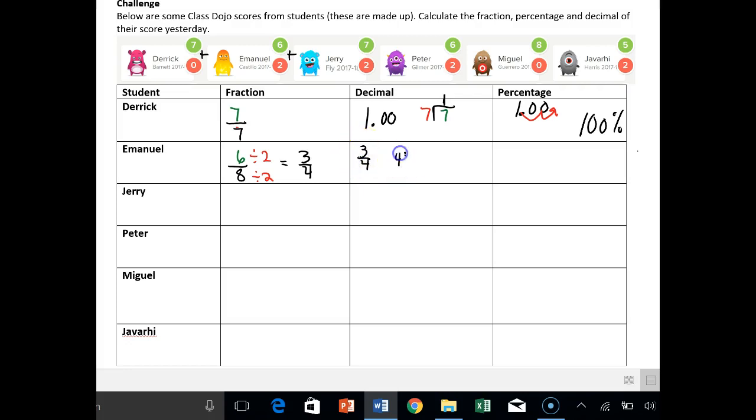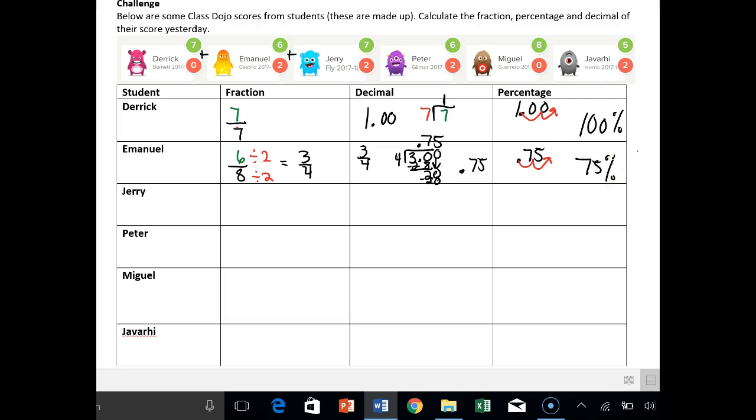So we're going to go ahead and say, all right, we have 3/4, and let's change that to a decimal. So hopefully you've memorized it, but if you haven't, we can divide the denominator into the numerator. 4 is bigger than 3, so we put a decimal point and a 0. 4 goes into 30 7 times. It's 28. 2 left over. Bring down another 0. 4 goes into 20 5 times, and that's nothing left over, right? So 0.75. And then 0.75 as a percent. Again, just take the decimal, go once, twice, and you've got your 75%.